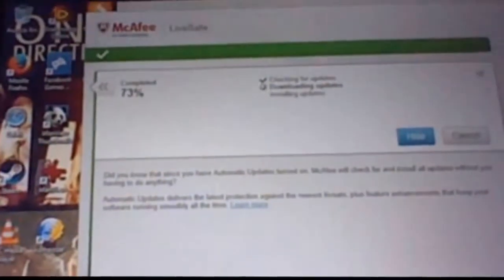Let's go through what all the steps are while it's downloading the updates. So we're on step 6, guys.